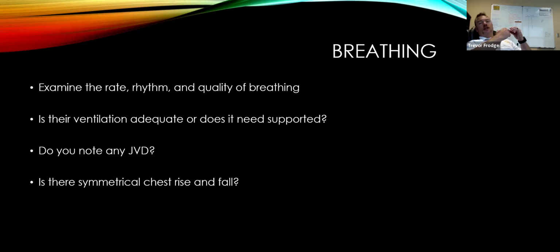And do I see good symmetrical chest rise and fall? Again, sometimes it's painfully obvious. Like if a person is smacked by a car and they have a flail chest segment, we're going to see asymmetrical chest rise and fall. And the call type will kind of lead us down this route too. If we go to a trauma emergency, we're going to be thinking more trauma-centric than on a medical run. What's the odds someone has a pneumothorax from a medical cause? However, it does happen. I've seen it in our own organization. It's super rare, but it does occur. So we have to have this global assessment of breathing on every single one of our patients.